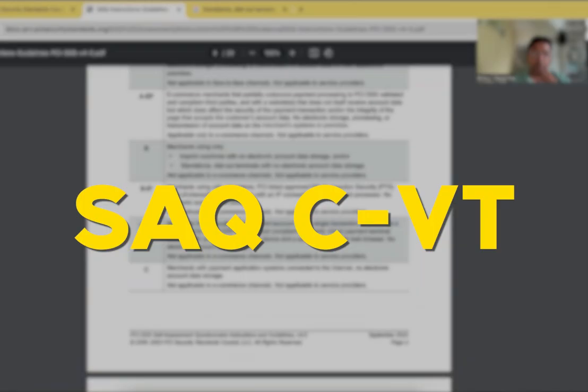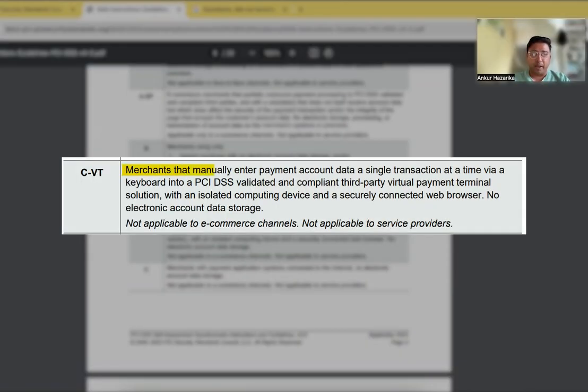So CVT: merchants that manually enter payment account data a single transaction at a time via a keyboard into a PCI DSS validated and compliant third-party virtual payment terminal solution with an isolated computing device and a securely connected web browser. No electronic data storage.